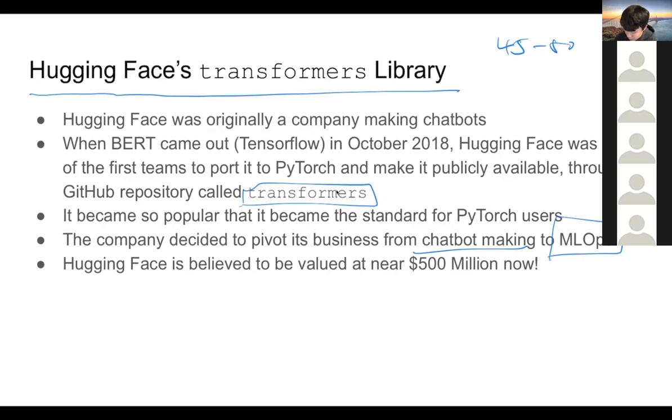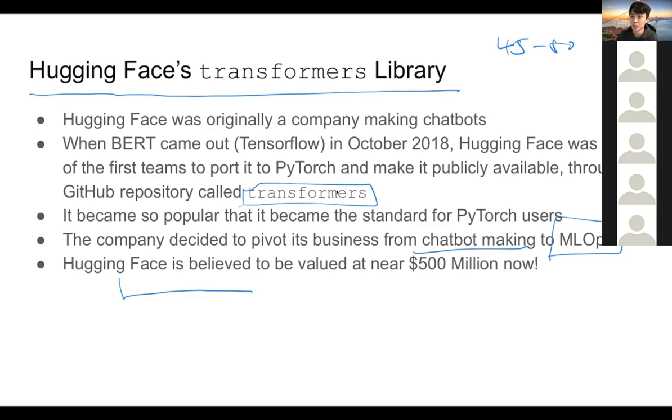And they're now a really big company. They're not just maintaining one repository. They're actually very profitable too. They have APIs that they sell to companies. And I think they said earlier this year that they crossed the BEP, the break even point, so they're earning more than they're spending. That's very fascinating given that they're a hard tech company, and many hard tech companies cannot earn until their business matures.